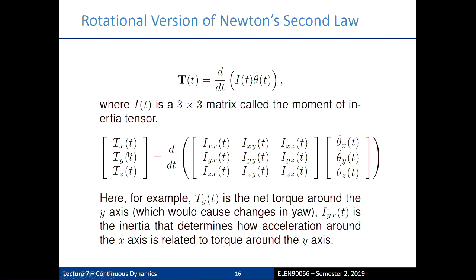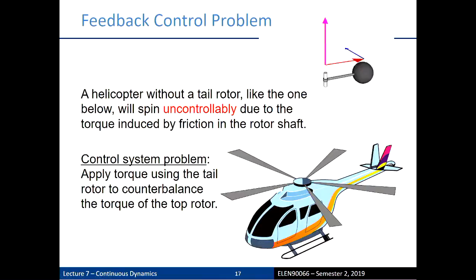Basically, the torques in the 3 dimensions are this big differential matrix style equation. These are the angular velocities about the axes. You differentiate them, but you've got all these coefficients, if you like, or functions in here that are in the tensor. I don't care too much about all that stuff. The point is that the helicopter, this one here, looks cool because it's got a V-tail on it, but it will never work because the rotor's spinning in order to allow it to go up and down and forwards and backwards by tilting it slightly.